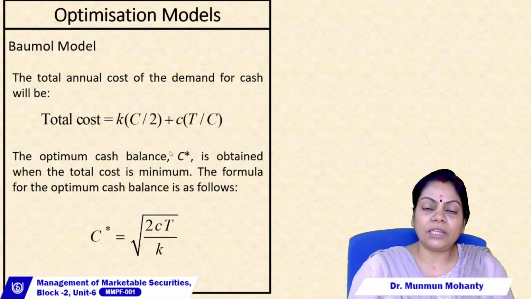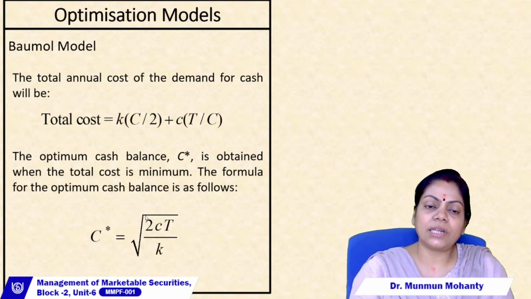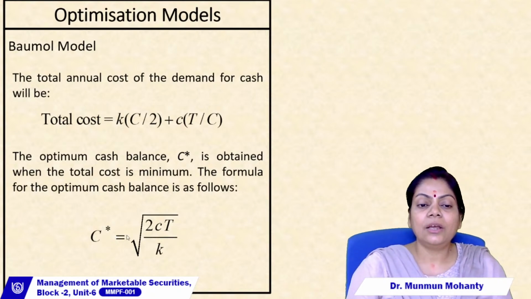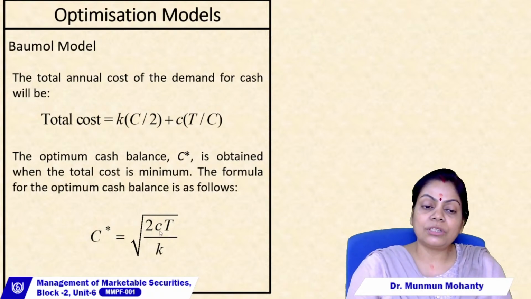The optimum cash balance is designated as C star here. Now the C star can be obtained by a formula. We can do iteration models and we can do trial and error, but we will save ourselves the bother of doing that, and we'll go by the formula. Now C star, which is the optimum level of cash balance, can be computed by this formula, which is the square root of 2 into c into T divided by K. This is a small c, this is a capital C. Please don't confuse between the two. The small c, as we just saw, is the transaction cost per transaction, and T is my annual cash requirement and K is my opportunity cost.